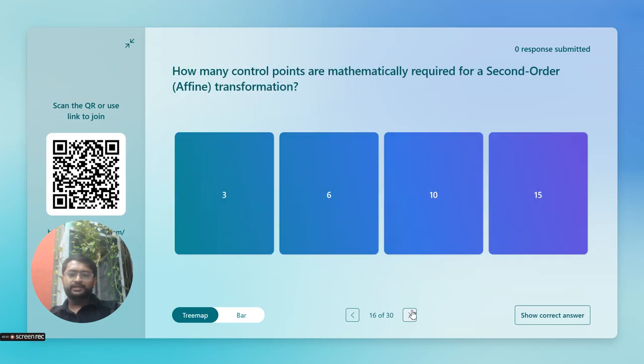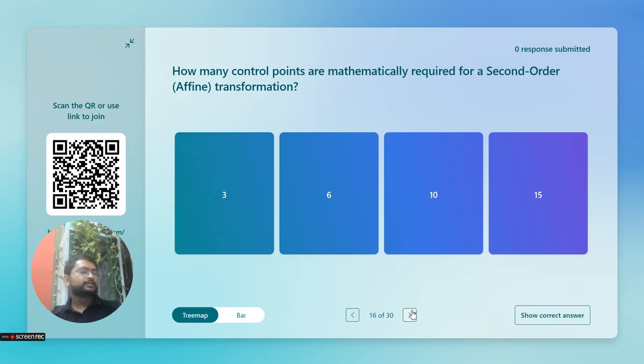How many control points are mathematically required for a second order transformation? 6, sir. Yes. Do you guys remember the formula to calculate the number of points associated with any given polynomial?